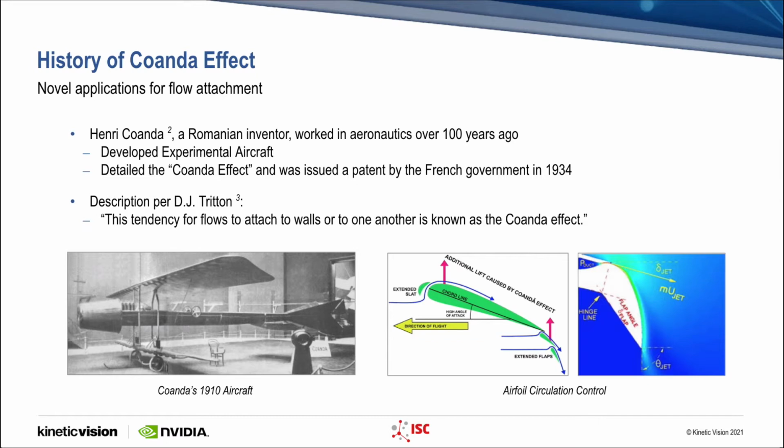So per DJ Tritton in his book Physical Fluid Dynamics, the Coanda effect is described as the tendency for flows to attach to walls or to one another. On the bottom right you can see two different images of multi-element airfoils. The flap shown in the very bottom right image shows a jet of air flowing around the flap, which induces a pressure gradient normal to the flap itself and helps maintain attached flow. This is important especially for aircraft because that attached flow can help maintain proper performance from a lift coefficient standpoint of the actual full multi-element system.